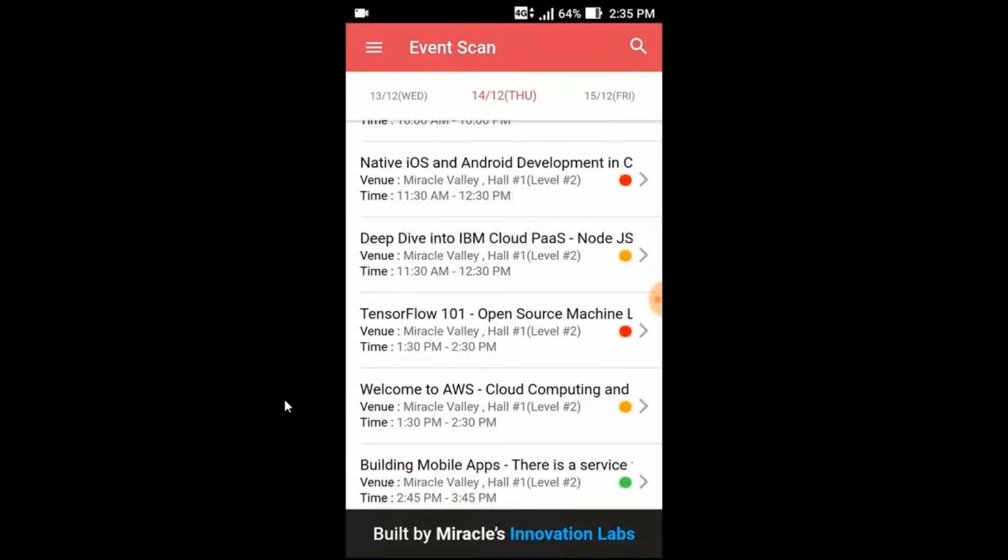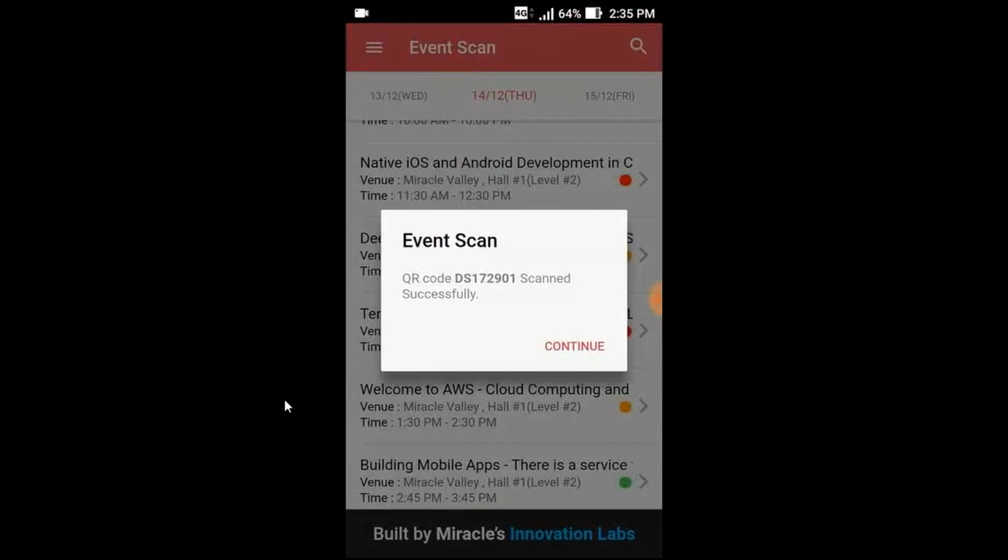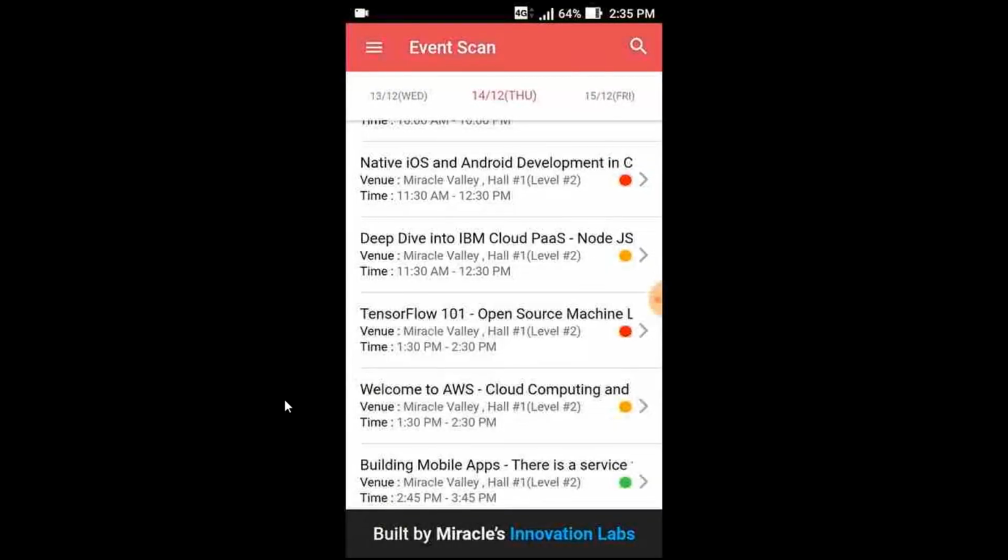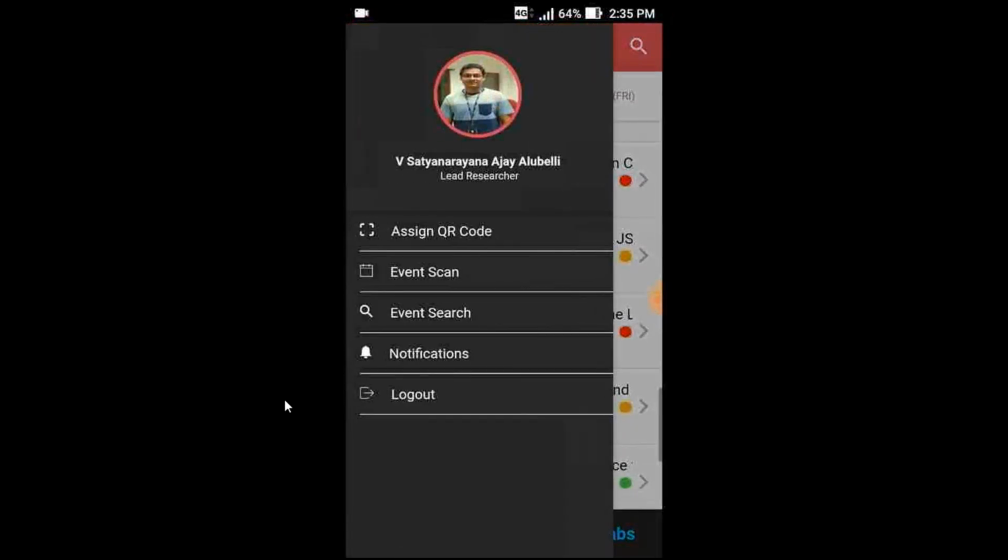So this is another session. Let's assume the attendee is attending. So I scanned his QR code. So the event scan is successful now. These are the two sessions we just scanned. We will be getting it in the attendee module. So let's move on to the event search.